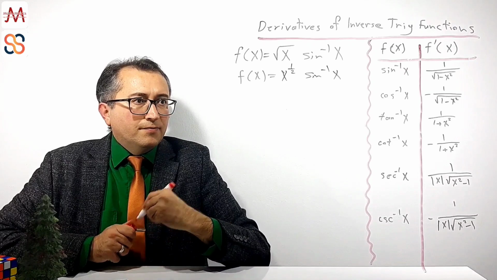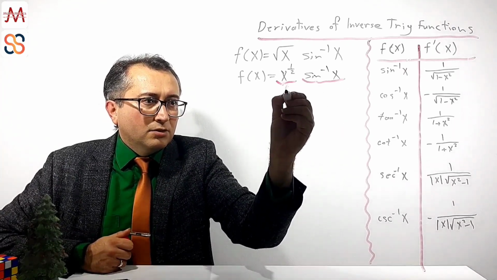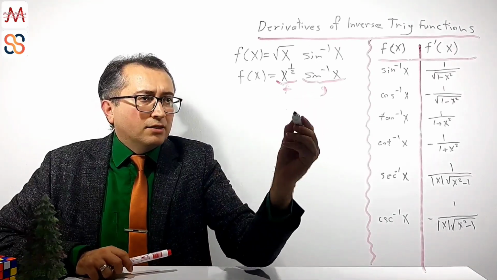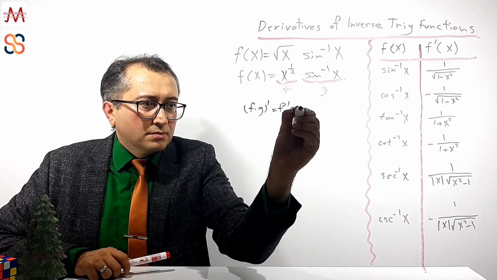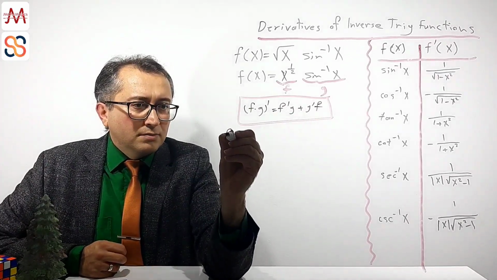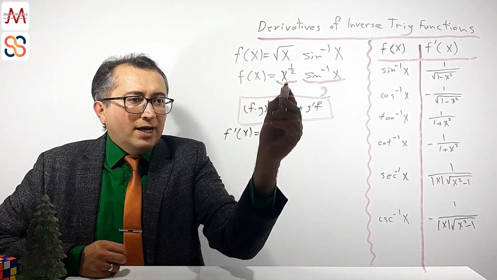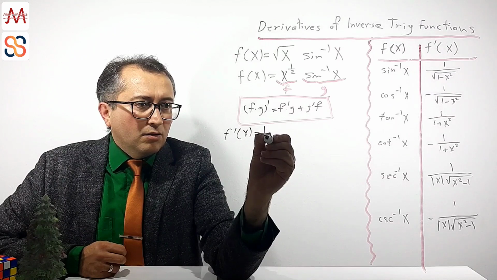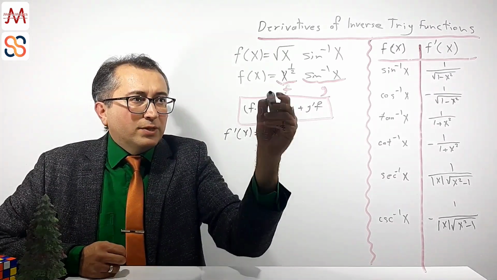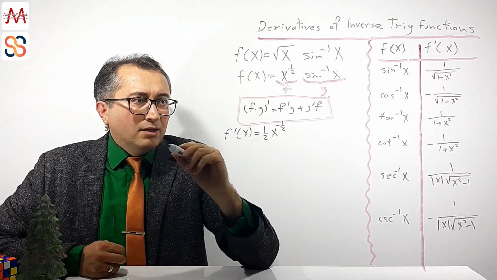As you see, it seems that we have to apply the product rule to solve this problem. So, as a reminder, using the product rule, f prime of x equals the derivative of first, which is 1 over 2 x to the minus 1/2. Just putting down this power as a coefficient and reducing that power by 1.